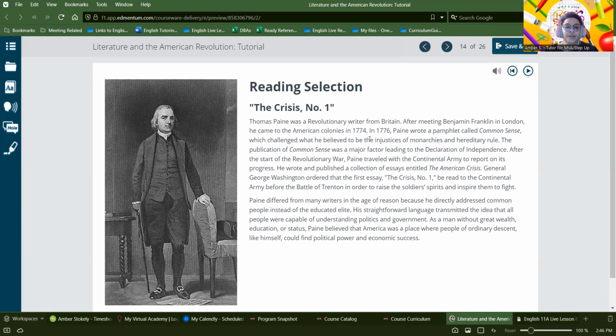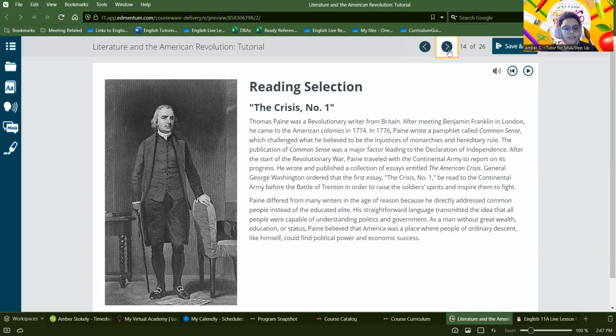He addressed the common people instead of the elite. So he didn't just write for people who were rich, who were super well educated. He addressed a lot of the issues that the common people had because those are the people who make up the nation. He wasn't super famous. He didn't come from any bloodline of people who were especially smart or anything like that. So he used very straightforward language instead of formal language. And he did that because he thought everyone is capable of understanding the government and politics. He thought that government and politics are for everyone because if you're all affected by the rules and the laws that get passed, then everyone deserves to know what's going on. And again, he didn't have a bunch of money. He didn't have any famous family or anything. So this was a very big part of his background and why he wrote for the everyday person.